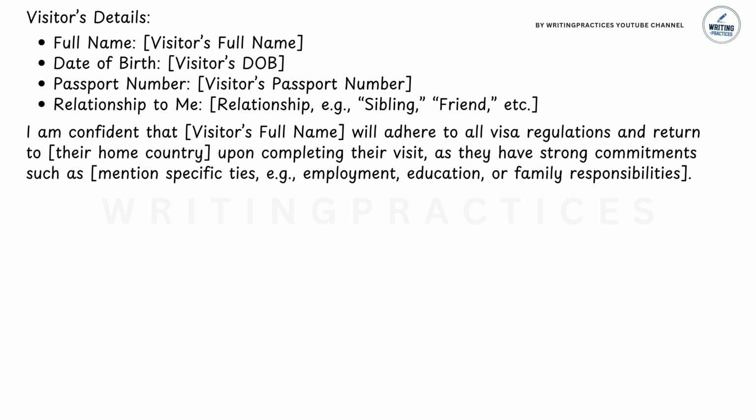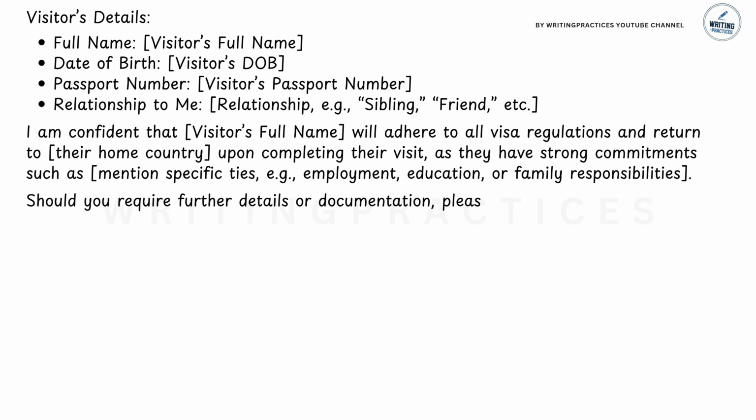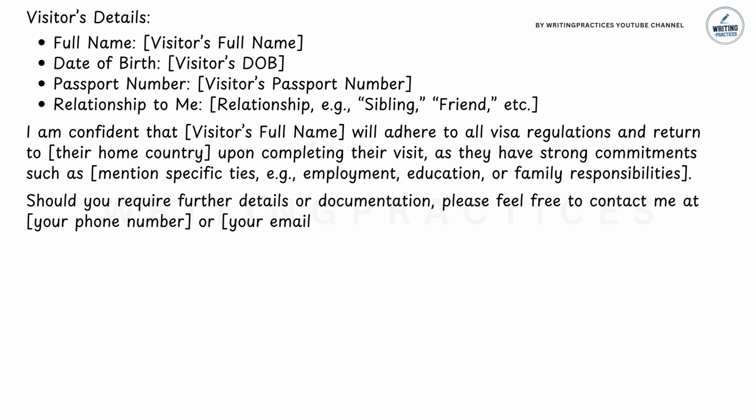Closing paragraph, offer for further assistance. Conclude the letter by offering to provide additional information or documentation. For example, should you require further details or documentation, please feel free to contact me at +65 91234 567 or emma.tan@email.com. This leaves the door open for communication and demonstrates your willingness to assist.